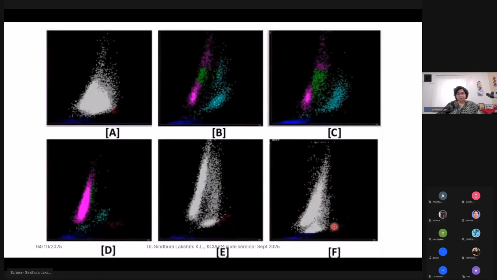Why should you remember the scatter plots first? I always want students to look at the automated cell counter scatter plots and histograms first, because by and large you are the first person who would be seeing anything related to leukemia for a particular patient. So if you miss the cell counter data, you will misdiagnose on the morphology. Then a lot of treatment delays can occur, and sometimes it may be life-threatening, particularly in cases of APML.